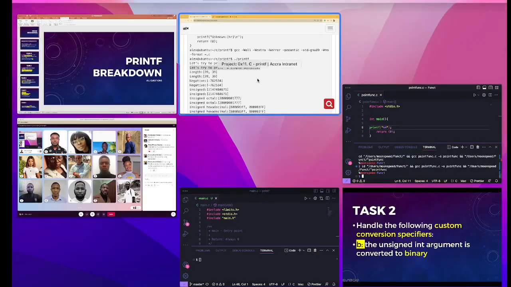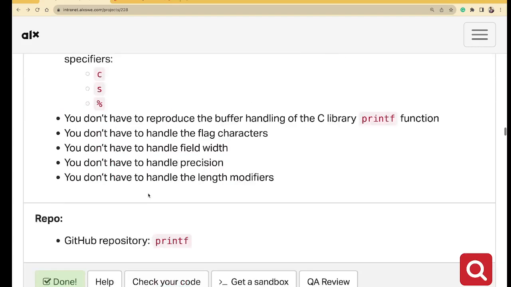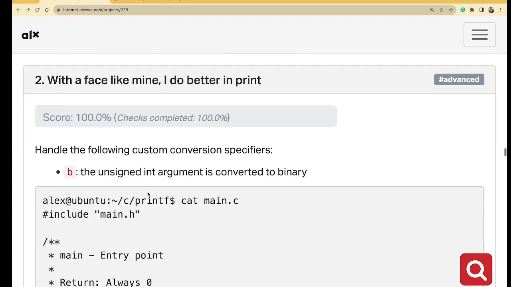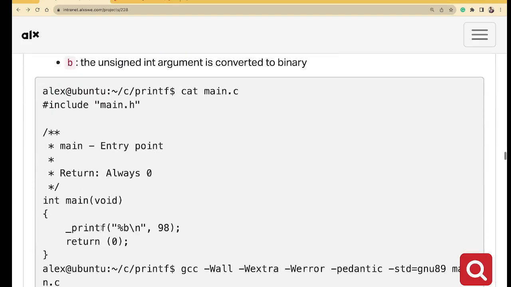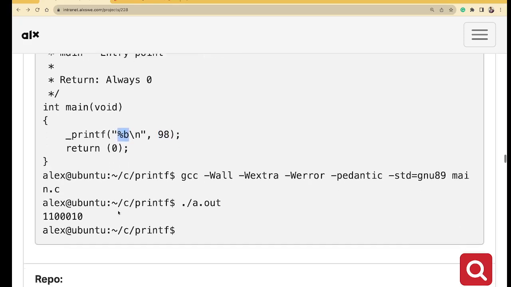So when you look into the project, an example was given over here within that particular task, which is task 2. And you're going to realize that an integer, which is the number 98, is given to this custom format specifier. All right. Then the output was a binary output, which is a binary number.